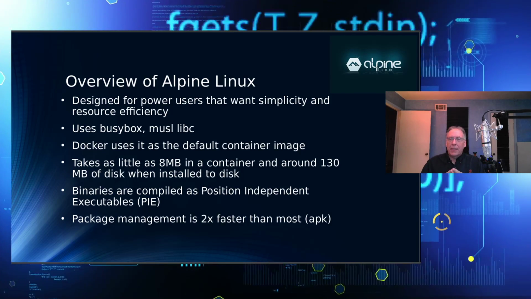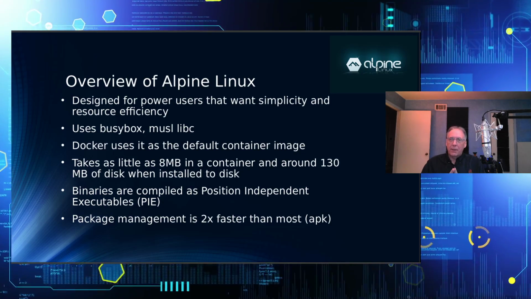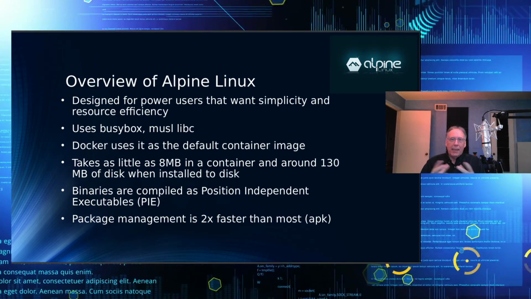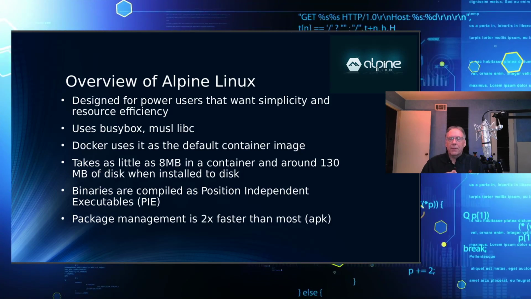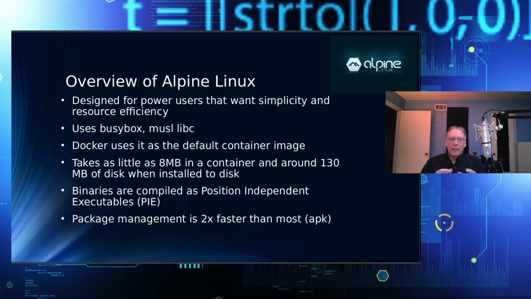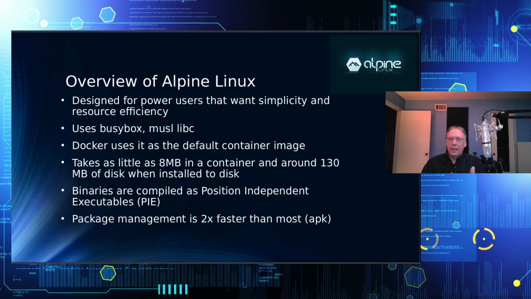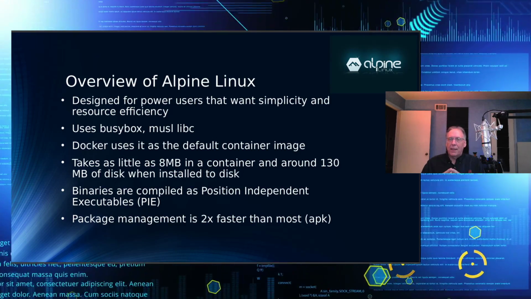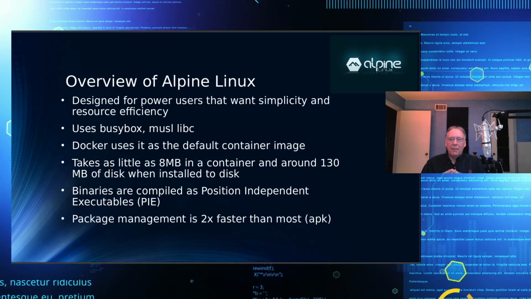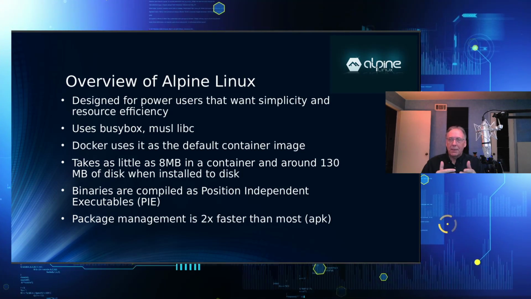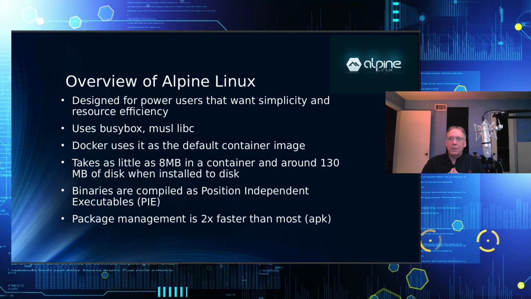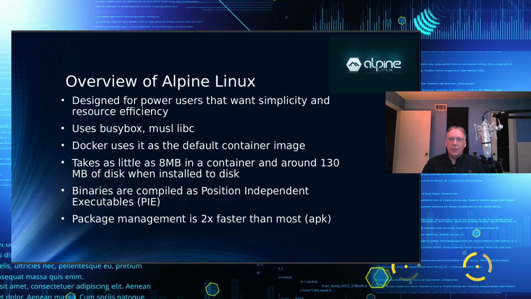Binaries are compiled as position-independent executables, or PIE. That randomizes the memory start locations, so it makes it difficult for an attacker if they're looking for certain variables within the application, certain places to find data. That makes it a lot more difficult for them to try to find things. And that also wraps not only, of course, the static libraries, but also the dynamic libraries as well.